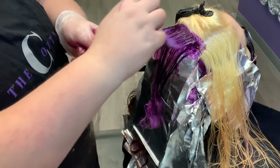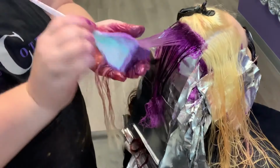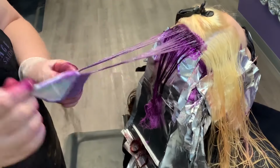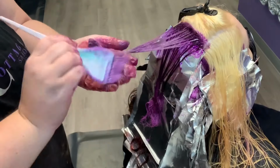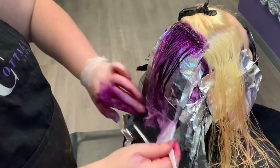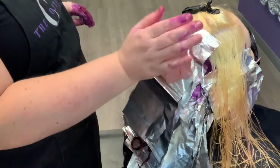I wanted to talk about, before I run out of time, how to care for fantasy colored hair, if you are a client that has your hair done in fun colors, or if you're a hairstylist and you're not sure what to recommend for your clients.